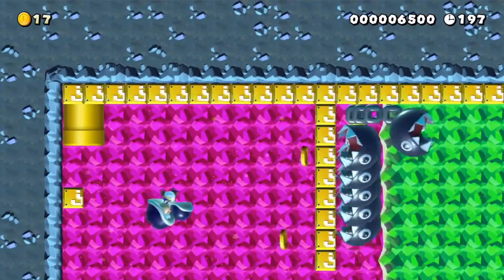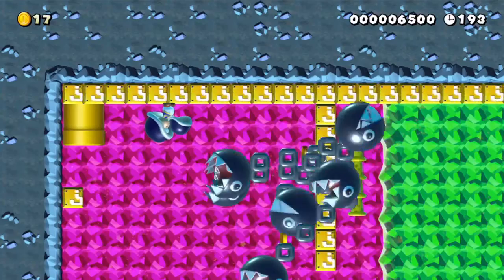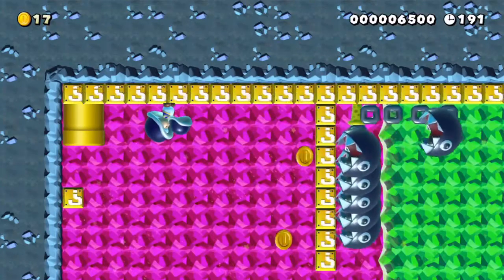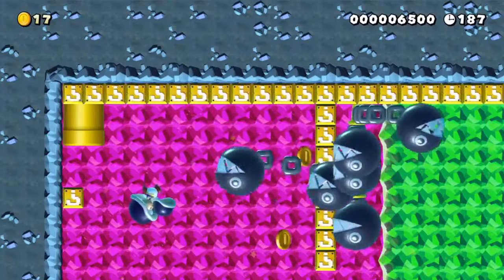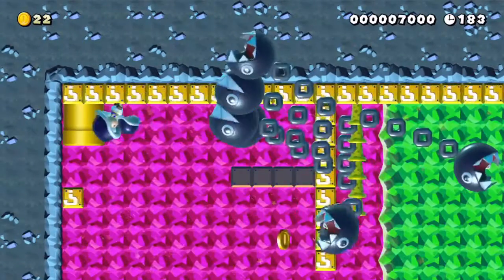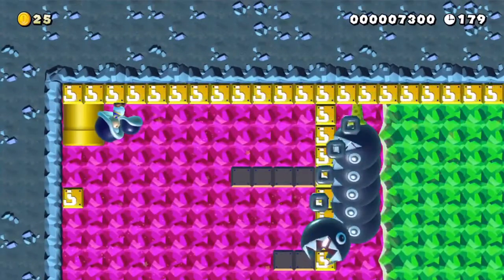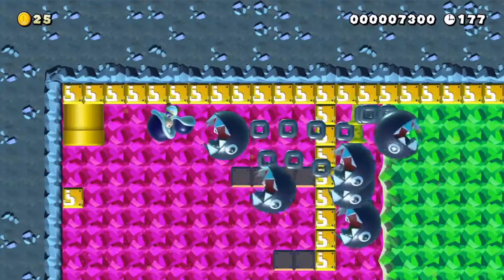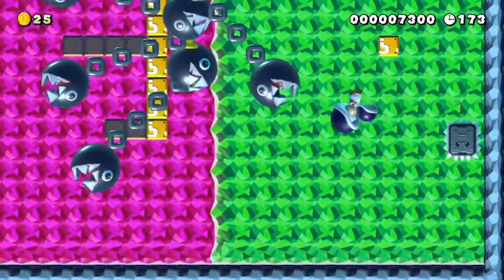I think I had... no, I didn't. So, originally, I had an extra unchained chomp, and it was in an invisible block. And it was extra deadly, because you have to deal with all these. You have to get away from all those who tend to go at different intervals. So watch out!